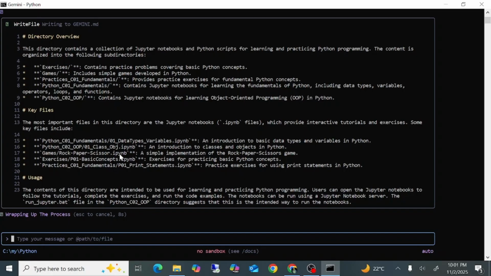Completing directory assessment, wrapping up the process. Perfect. So finalizing the assessment and redefining. So the main thing is you can see if you are chatting with it, it will have a context for you for this project. All the files inside your project, it will have a context to them. You can tell it to write something in some file and it will perfectly do that.